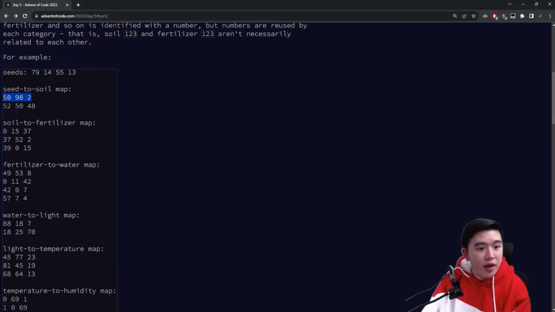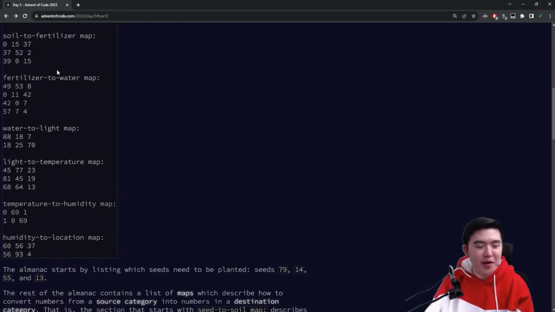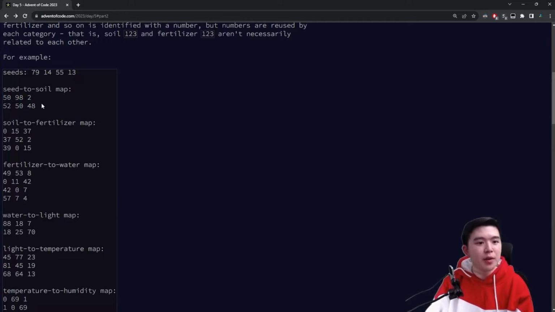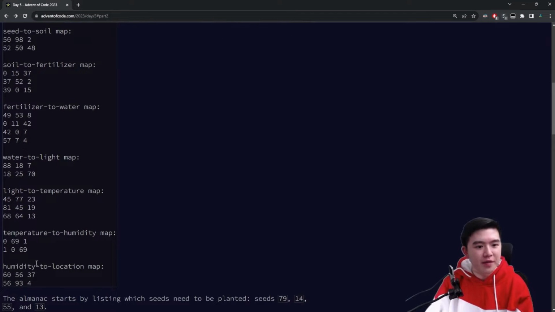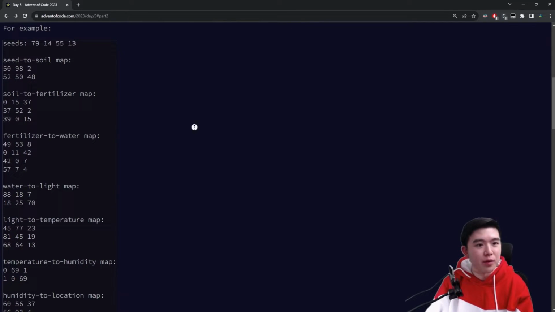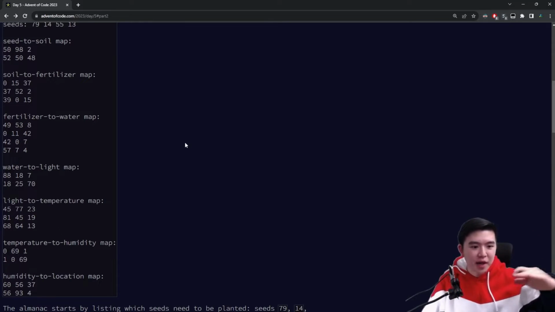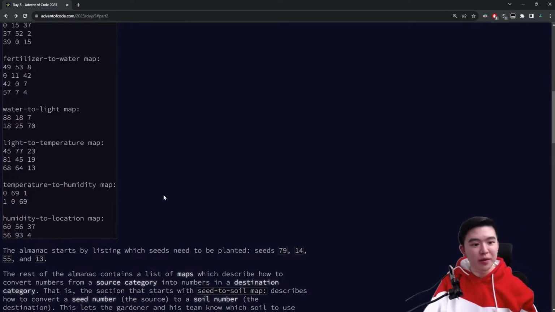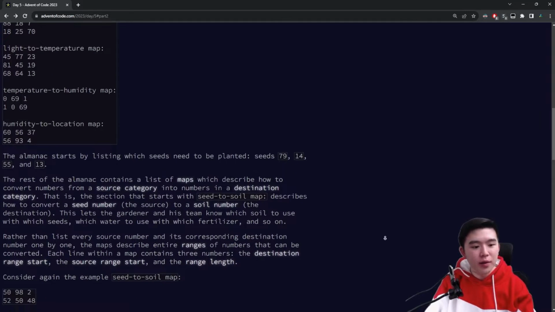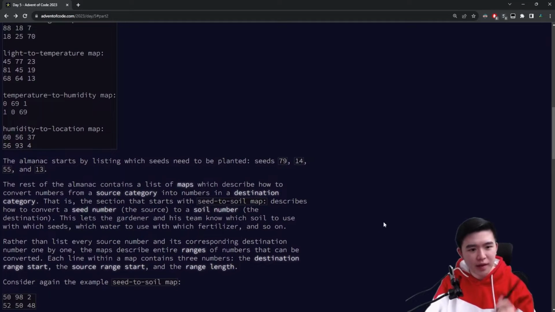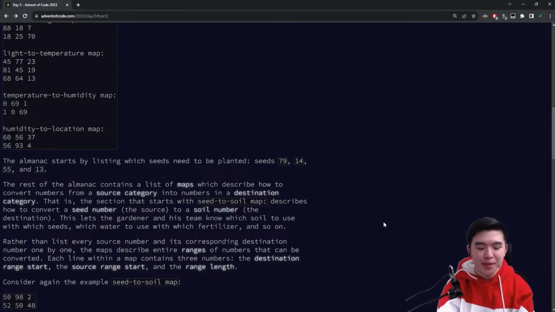So after we convert from seed to soil, we're also going to have to convert from soil to fertilizer, fertilizer to water, etc. All these conversions. So basically, we're going to have like 7 different number lines, maybe 8, because there's one more than the number of mappings. So 8 number lines. We're going to have to convert from seed down to location, I guess. And once we have the locations of all of the seeds, then we need to return the minimum location of any of the seeds.